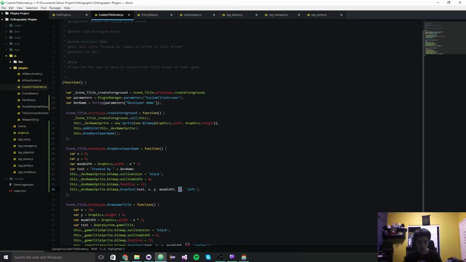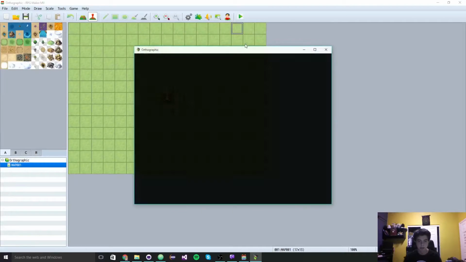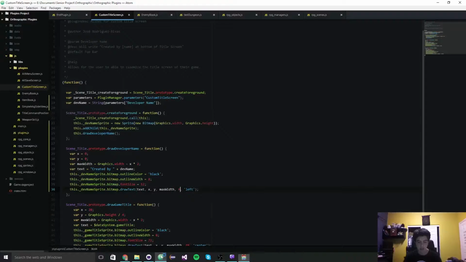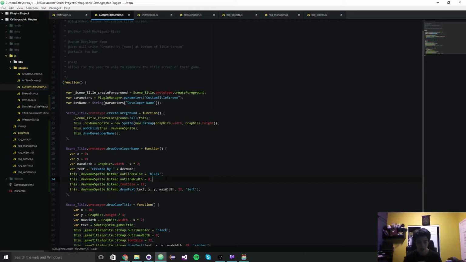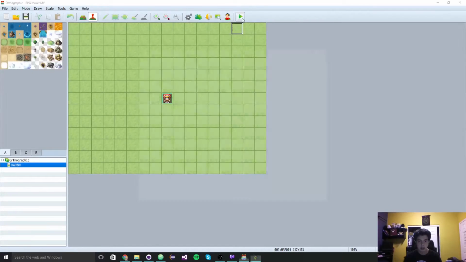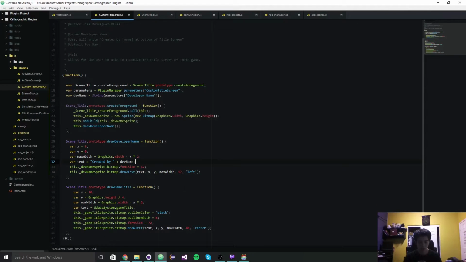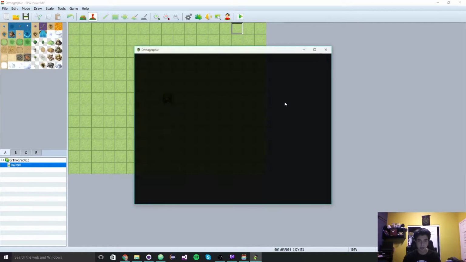Okay, so the line height. So this should be like 6. Nope. I'm gonna just make the line height the same as the font size. Okay. I'm gonna make the outline. I'm not gonna have an outline there. Okay, so what I'm gonna do is I'm actually going to do, so that's the position of the top of the string. So it would have to be graphics.height minus 16. It's going to be 4. Just add a little bit of padding.